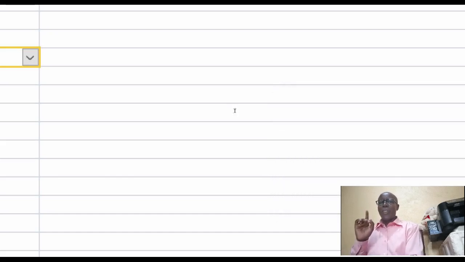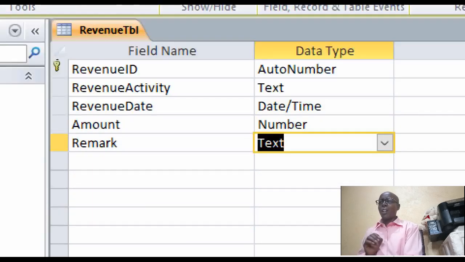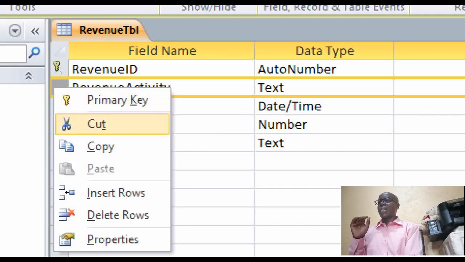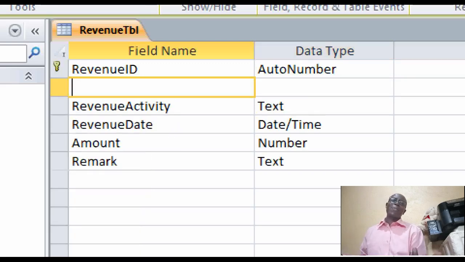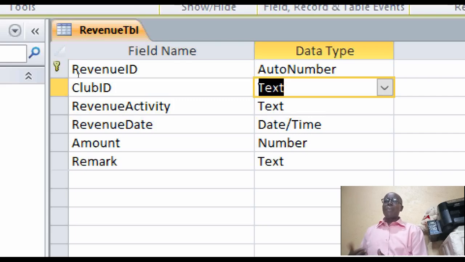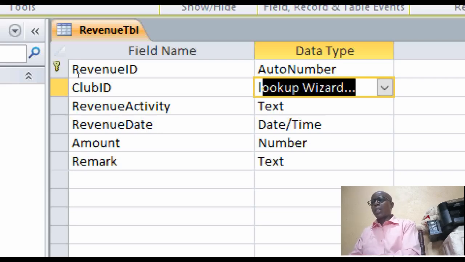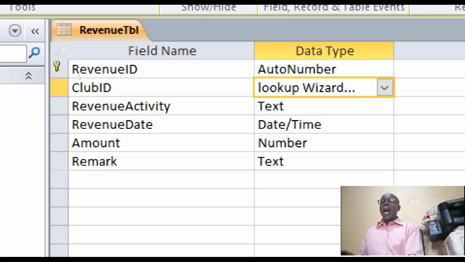One more critical thing, I'm so sorry. I forgot a very critical thing which must follow the second row here. I'm going to insert a very critical row. I don't know how I forgot about that, because this is what brings in the amazingness of relating my clubs to this particular table. So club ID, that's a field that we are going to borrow from the clubs table. How do I achieve that? Club ID is the primary key of another table called clubs TBL. So I'm going to do a lookup wizard here.